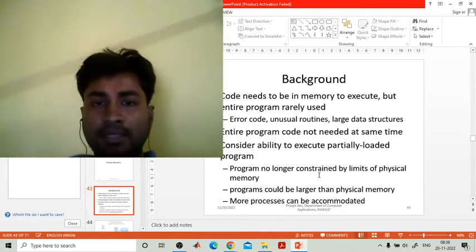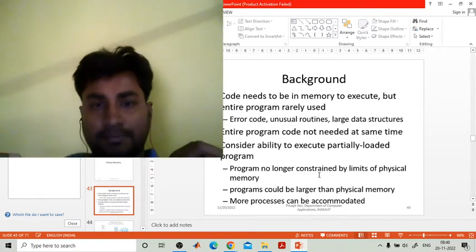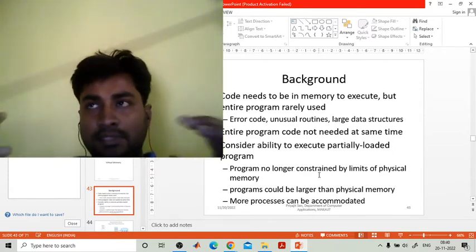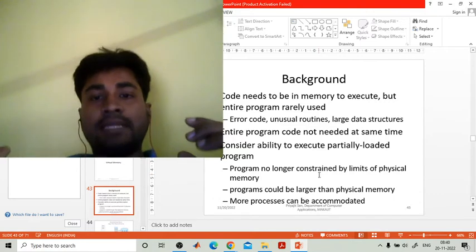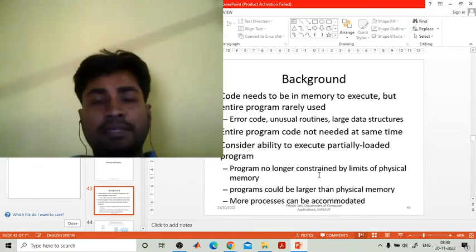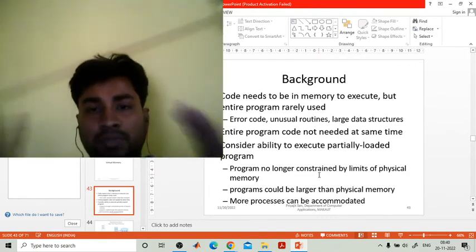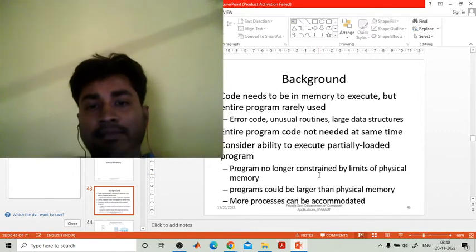Now, some parts of the program, like the unusual routines and error code, may not be used. So the entire program code is not needed at the same time.